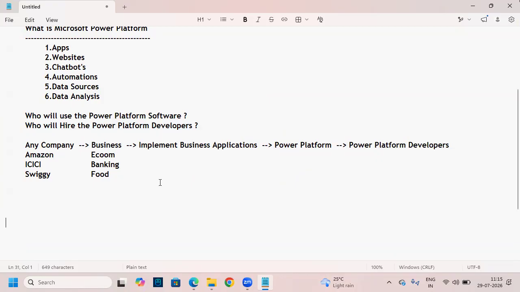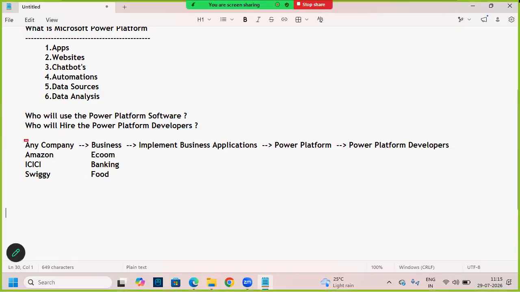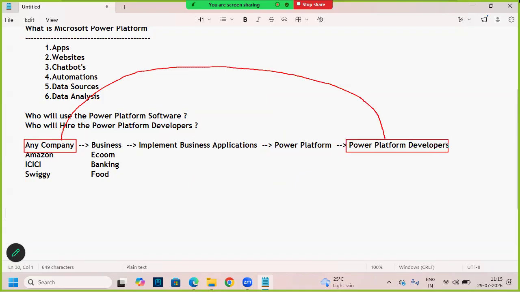Okay. Now, the next point we need to understand: why are these companies hiring the Power Platform developers? Because Power Platform developers will work with the Power Platform software.